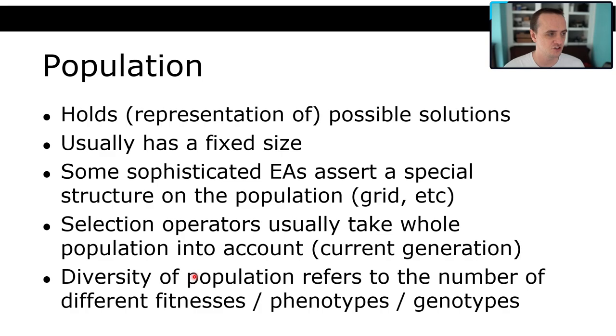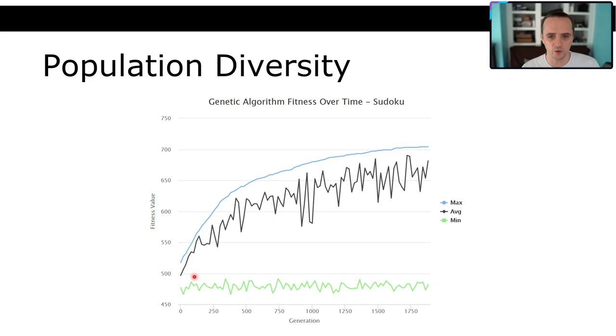So what we're going to see in assignment 4, and I'm not going to dissect this graph just yet because it is part of assignment 4. If we have a diverse population, then we're going to have some maybe randomized individuals with poor fitnesses. Sorry, this graph is fitness over time of the population. So on the left, we may have a fitness value, and on the right, we have generations as it evolves. So the blue line here is going to be the fitness of the most fit individual, the maximum fitness of the population. Ideally, what we see as we run a genetic algorithm is that the maximum fitness goes up over time, okay? The black line here is the average fitness over time.